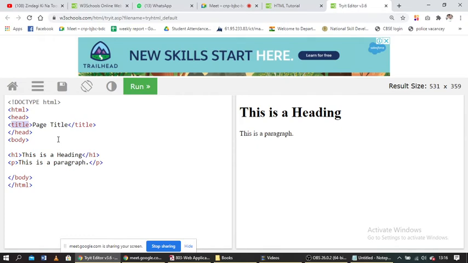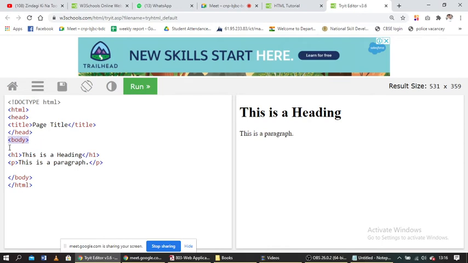Okay, now next thing is body of the, because as you can see here, this is your heading, this is the body of your web page. ठीक है, जो भी कोड हमारी होगी बॉडी के अंदर होगी. ठीक है, इस बॉडी जब स्टार्ट करेंगे तभी हमारी कोड एग्जीक्यूट करेगी यहाँ पे.